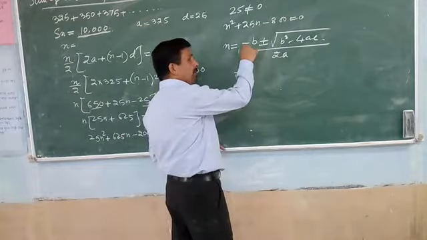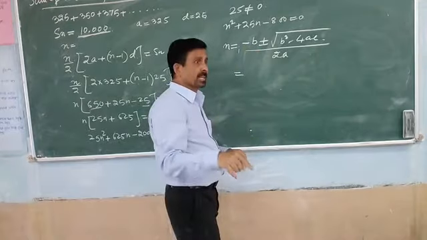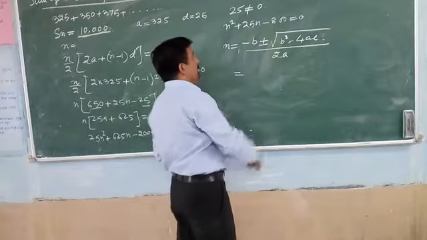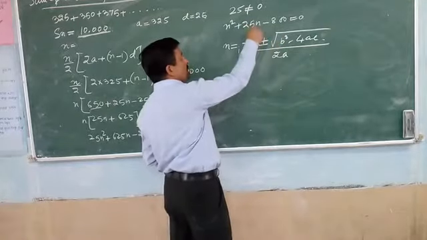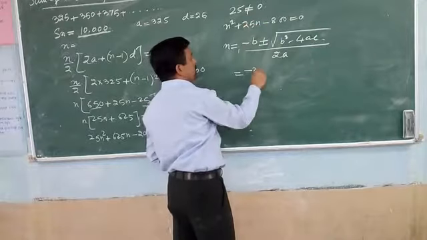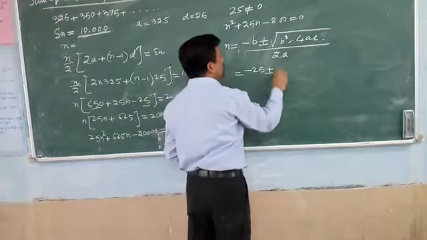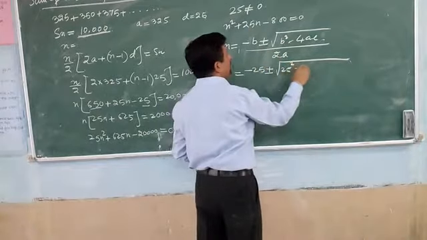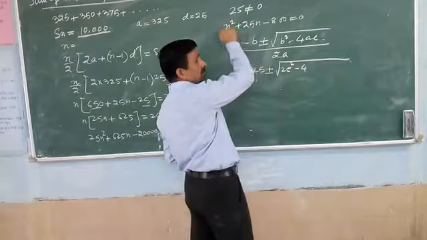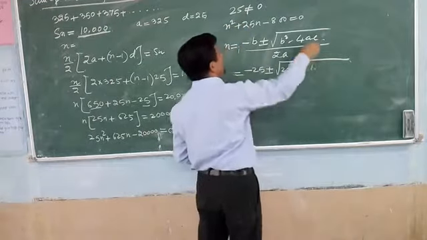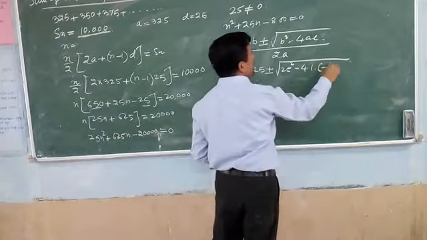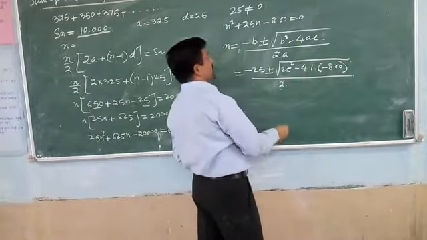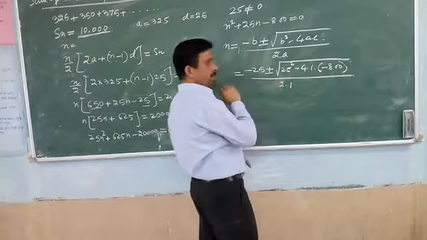In the formula, wherever we have a minus sign, there we have to write a minus sign, because this minus sign has no connection with this sign. So minus is minus. For B, the coefficient of n, it is 25. So 25 plus minus root over B square, this 25 square, minus 4 times A, the coefficient of n square, which is 1, times C, the constant, which is minus 800. And then in the denominator we have 2 times the coefficient of n square, 1. Is this okay now? Yes.